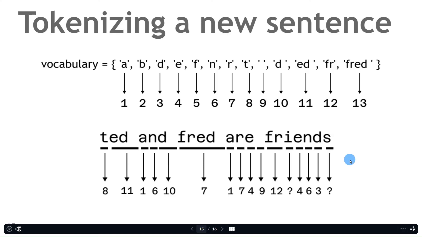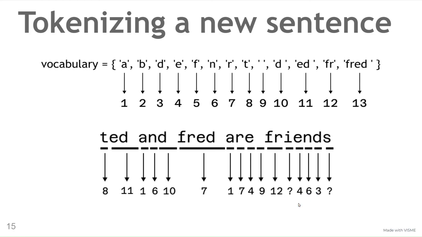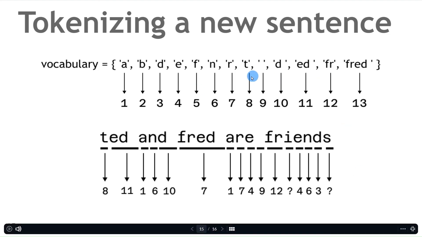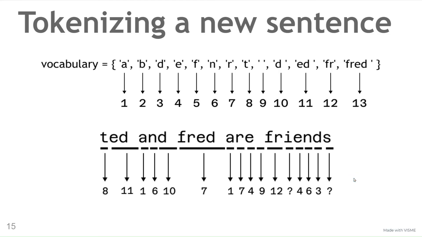If you have a keen eye, you'll notice that I and S have question marks, because they are not in our vocabulary — we can't assign integers to them. Why? Because we didn't see these tokens during training. Our training corpus — 'Fred and Ted make bread' — contains no I or S, which is why the vocabulary doesn't contain those tokens. However, this is actually a very rare case specific to this example. In a real corpus you would probably have all characters, all the alphabets. This only happened because our corpus was so small — you don't have to worry about this in a real-world situation.